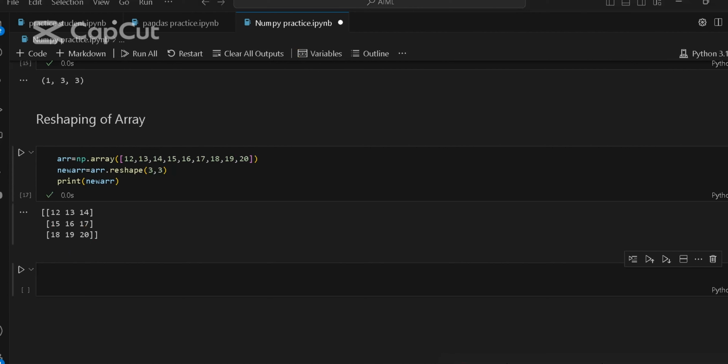Okay, I have 9 values in an array, and I have reshaped this one array into 3 arrays, 3-dimensional arrays with 3 elements in each array, right? The same way, first is the order, meaning the number of arrays, the number of dimensions, and the second value is the number of elements which an array has.